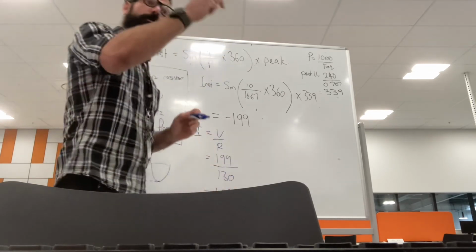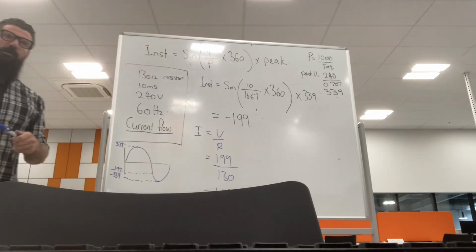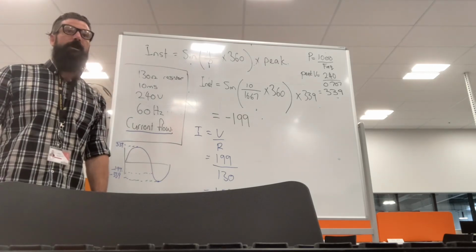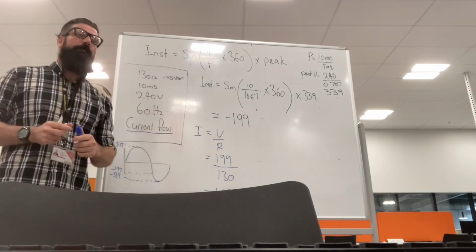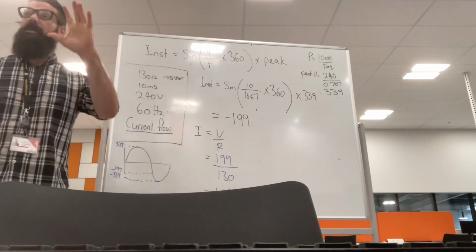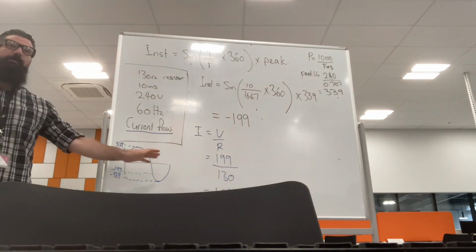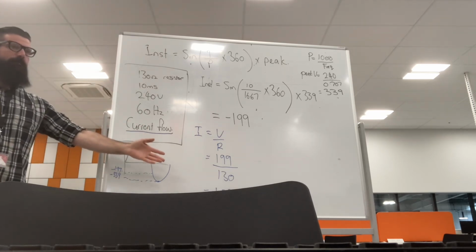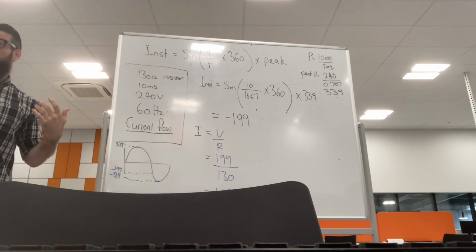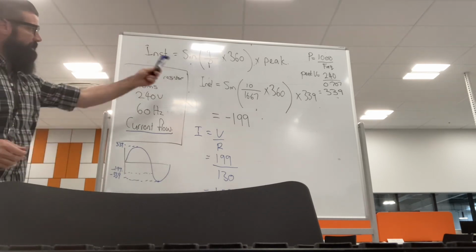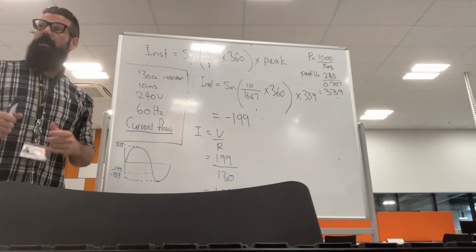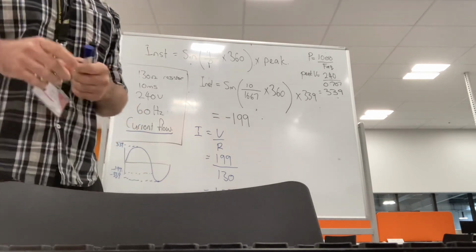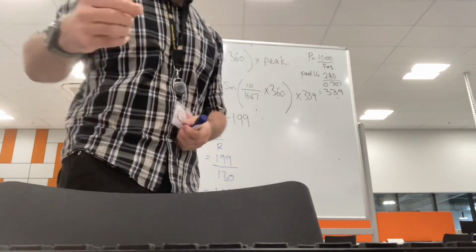1.53. Now I'm pretty sure I've gone in and edited this question, so there's two answers. One of them is 1.53 and the other one is negative 1.53. Or I think I set it so it's between 1.52 and 1.54 or something like that. But I put it in there, so there's two possible answers. One's negative and one's not. I'm not concerned about that. The important thing is we're working out how much current is flowing. I don't care which direction that current is flowing in. Does that make sense to everybody? Do we have any additional questions? It's okay with that? Cool. I will upload this to my YouTube channel so you can go back and see it at any time.